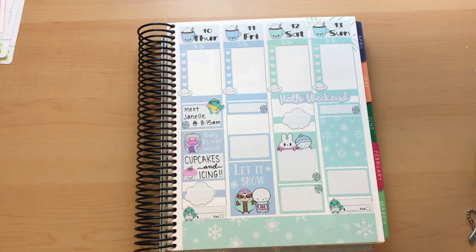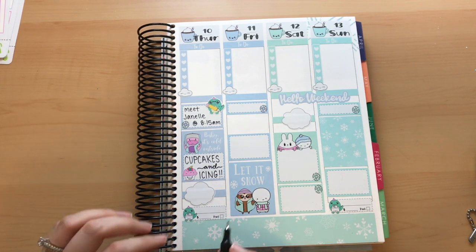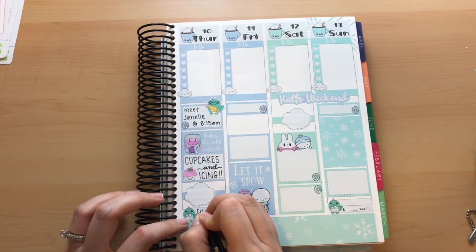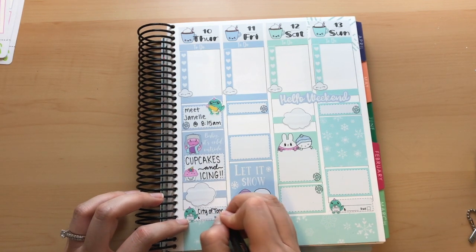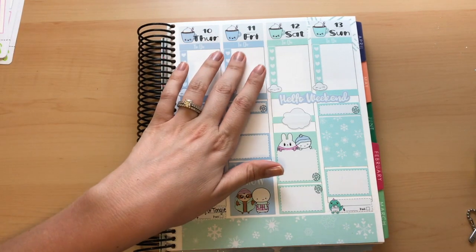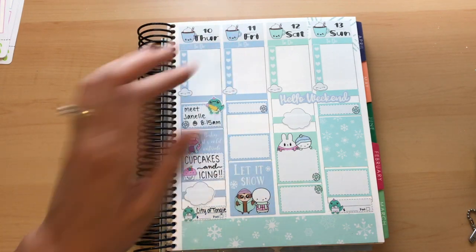And down here, I am going to leave that blank for now because I'm sure my husband and I will do something. Probably watch TV or... I have no idea yet, so I'm going to leave that blank. I do have a bill. I don't know how much that is. Again, I don't think I have anything that I can write down for Friday in my to-do list.